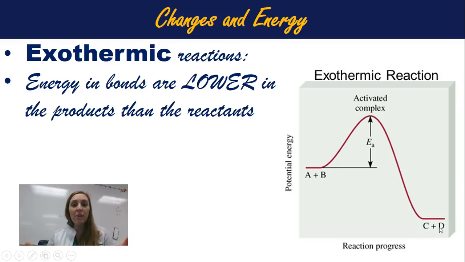Well, energy can't be created or destroyed. So since there's less energy inside the system, so your products have less energy than the reactants did, it had to be lost and it left. And that feeling is heat. So that's how you're really going to tell this. Exothermics feel hot on the outside because there's less energy on the inside. The energy had to go somewhere. If you're holding that beaker where you did the reaction, the energy went into your hands.